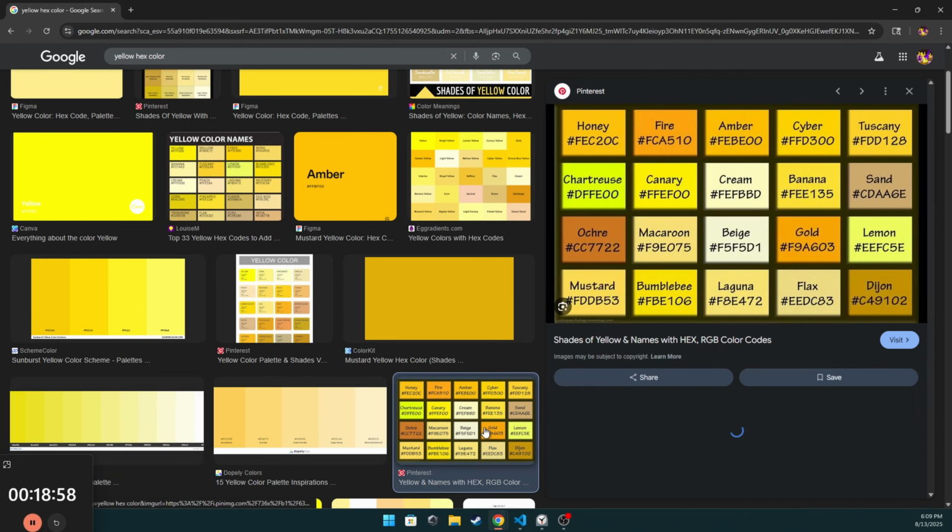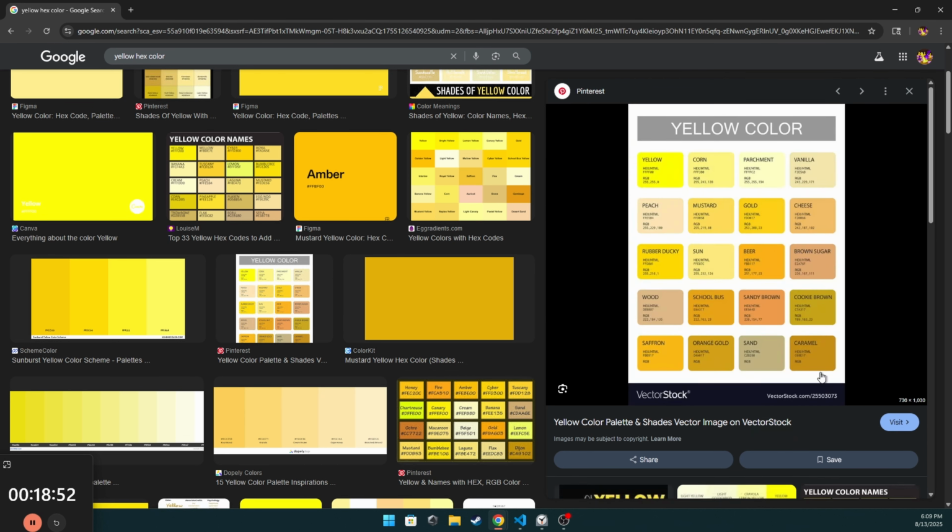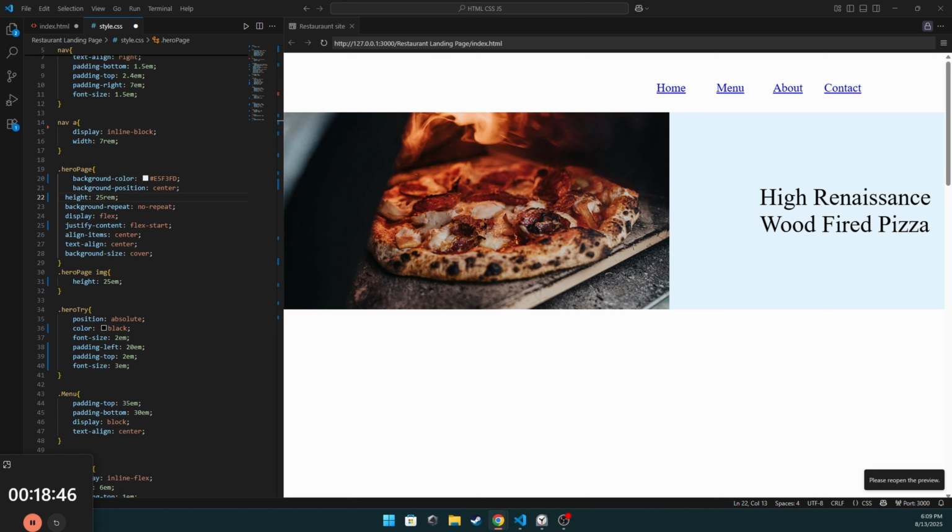Nah, I need like a fire, yeah. More of like an orangish. Let's try this saffron. If I could see it, golly. Okay, F809. I kind of like that.